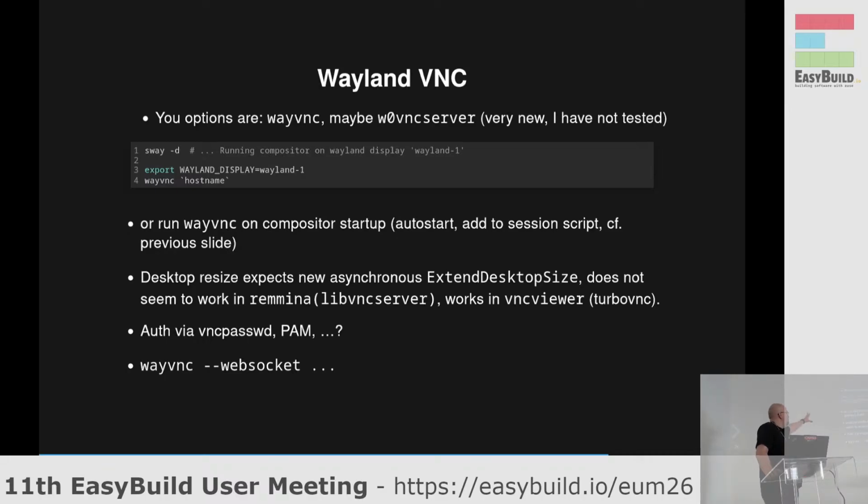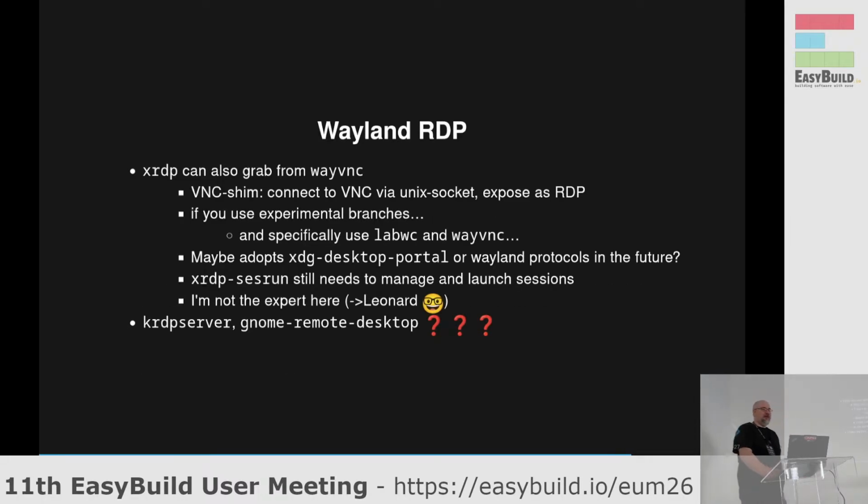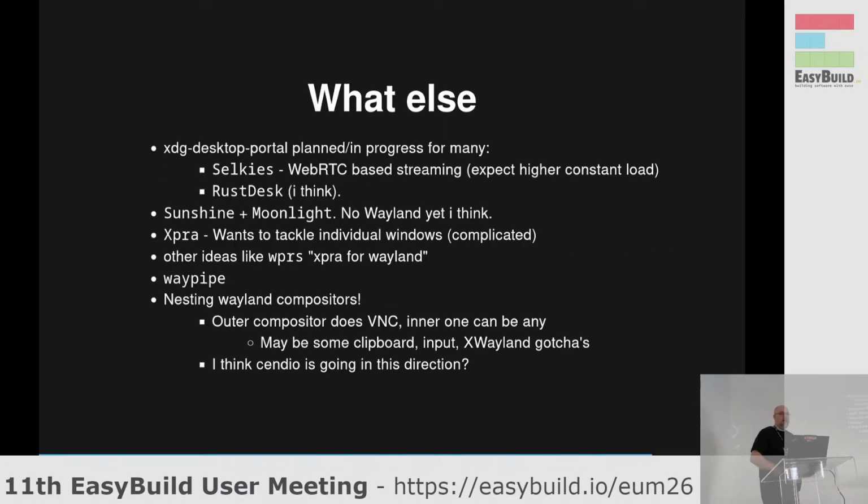There are some things to think about if you want to run it for real, but that's for you to read up on in your free time. XRDP can also support grabbing from WayVNC. Again, some details here. Whatever KDE and GNOME are doing, I don't know. GNOME just doesn't want to let you start anything headlessly. It needs systemd, login. It loves that stuff.